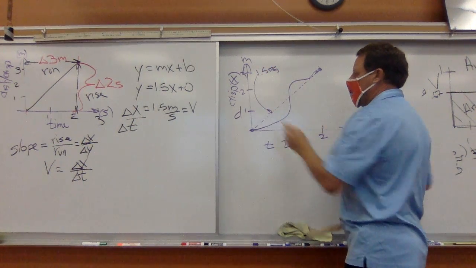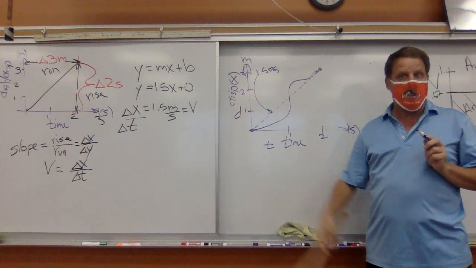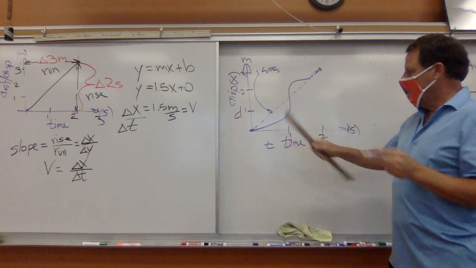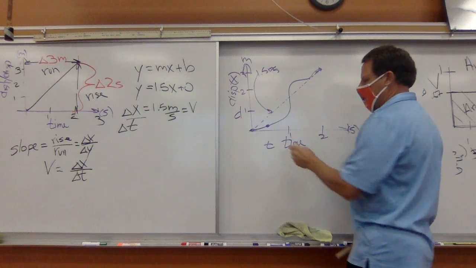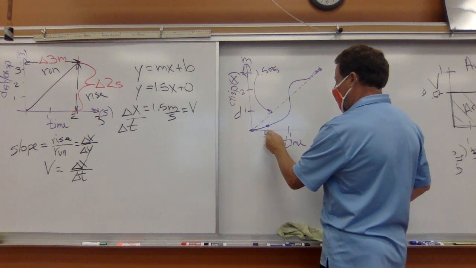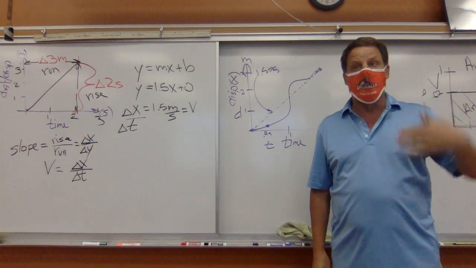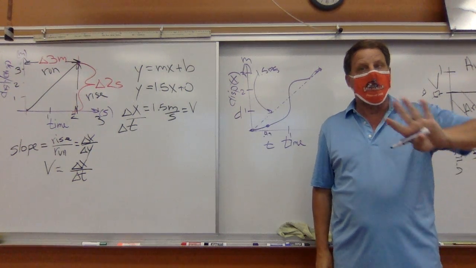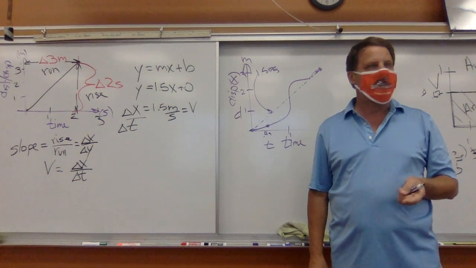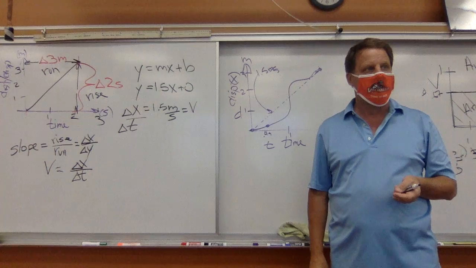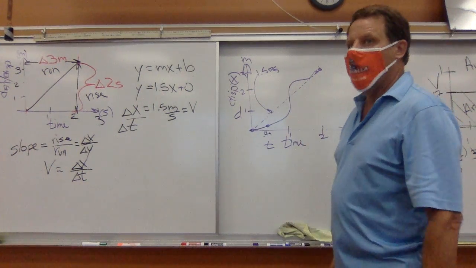Now, in this first second, remember, we already know that this line right here, 1.5 meters per second, is that dotted line indicating 1.5 meters per second. So at this position right here, that might be, let's say, 0.4 seconds. What would you say that the velocity is? Is it faster or slower than 1.5 meters per second? Slower. Why? Because it's moving less.